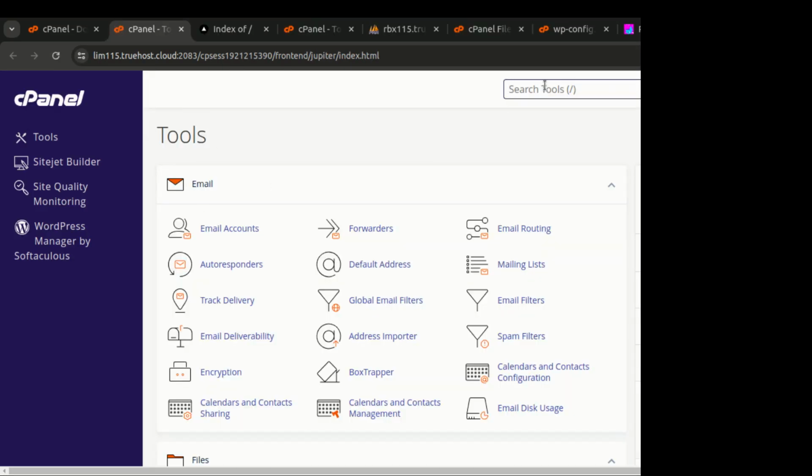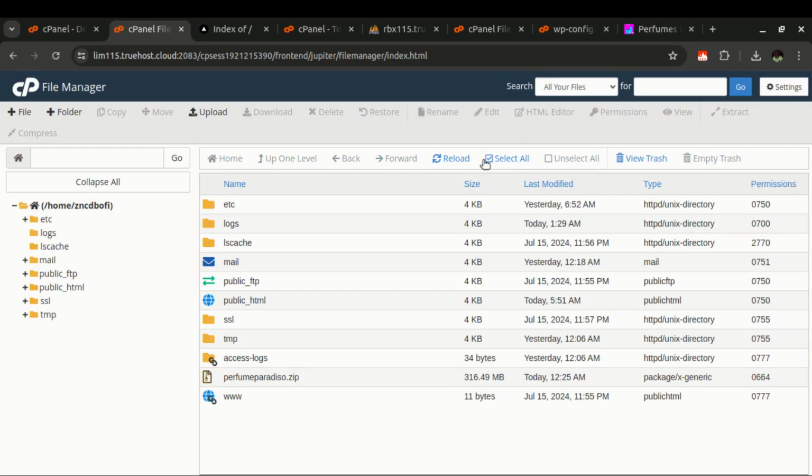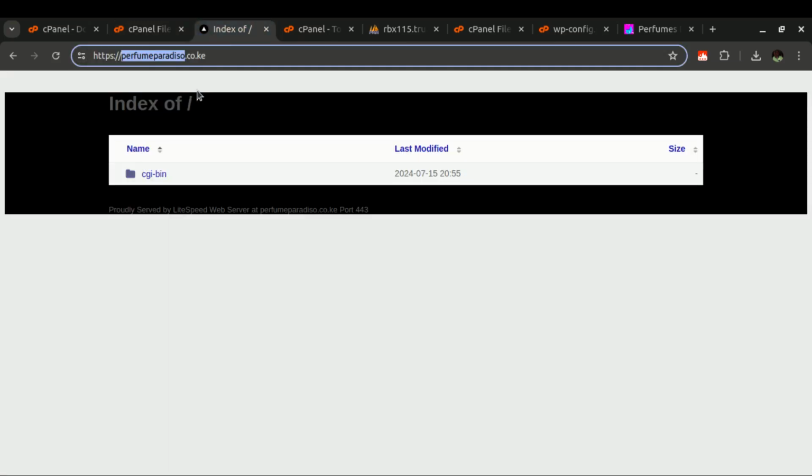If it brings me back to this home page, I just need to check for File Manager, and this is where I am. So if your new website is on the primary domain, then the root folder is usually public HTML. So basically this is the root folder for this domain name.